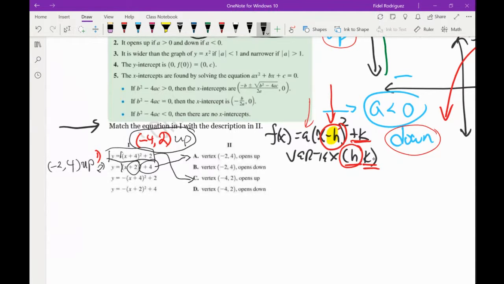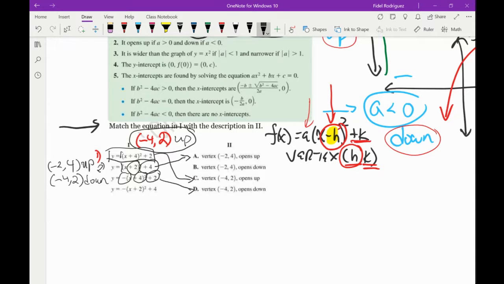So let's do the same thing for the next one here. First thing I'm going to do, I'm going to circle that number. I know I'm going to change that sign, negative 4. This one stays the same, positive 2. And if I look at the number in front of my parentheses, it's negative. Because the number in front of the parentheses is a negative 1, as long as it's negative, that's telling me my graph's going to open down. So I'm going to say, look, negative 4, it would be D, right? There you go. You got it.